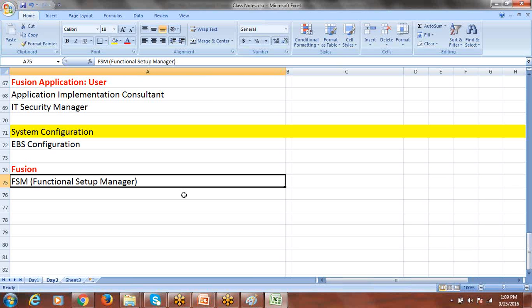Before we start with the system, we should discuss FSM in detail: what we should know being a functional consultant for Fusion applications. I mean, before you start working as a Fusion financial functional consultant, what you should understand so that our job becomes easy. We'll discuss everything in detail. In my sessions, whatever we are going to do, I'll write in the spreadsheet, so you'll get more understanding.